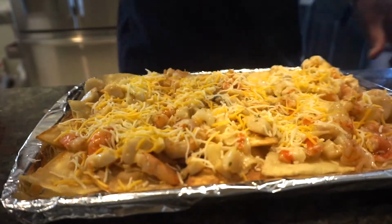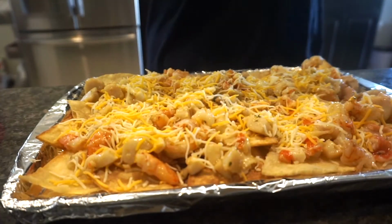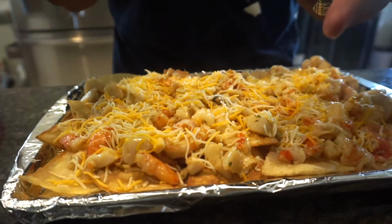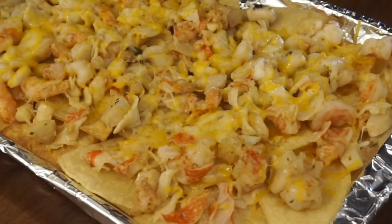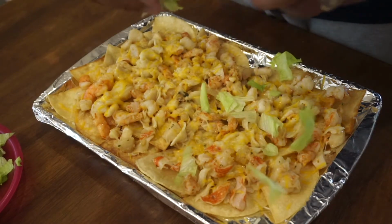And then into the oven at 325 degrees. Probably for about 5 minutes, just enough for the cheese to melt. See you in a second. So check it out, y'all. Fresh out of the oven, cheese is all melted. What we're gonna do is top it with some of that shredded iceberg from earlier.